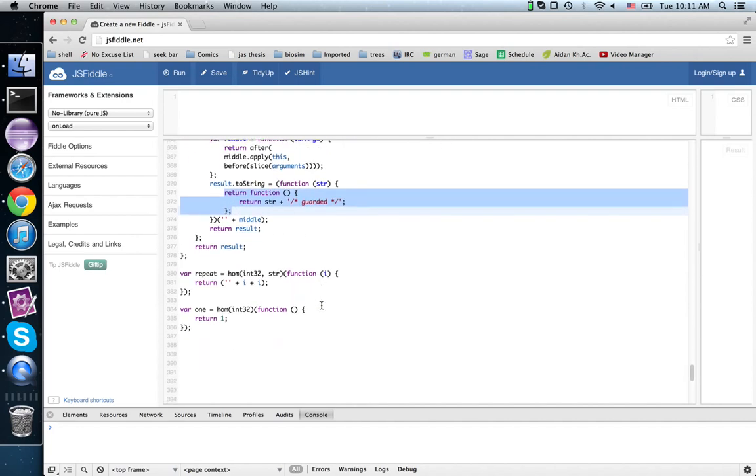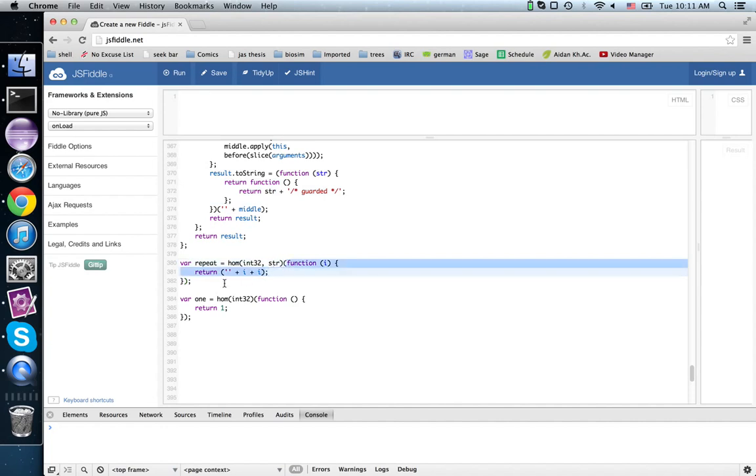Using HOM, we can then write our function without mentioning any contracts in the body, and we can put the contracts right up front, so when we look at the definition we can see what the types ought to be right at the very beginning. We don't have to go hunting around in the body of the function to find what contracts they're trying to apply. And here's an example where we don't have any inputs, we only have the output contract. And so, of course, this function takes no inputs.